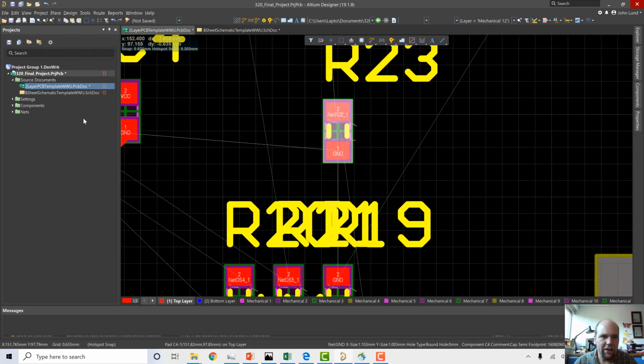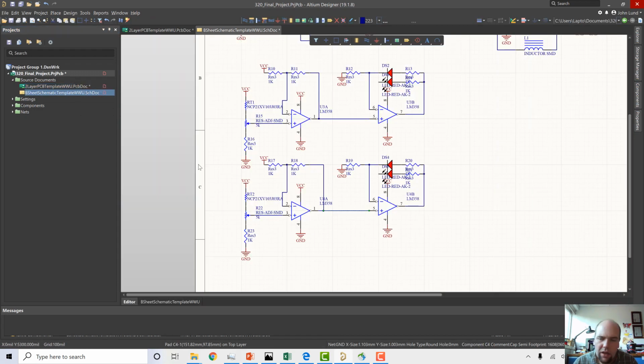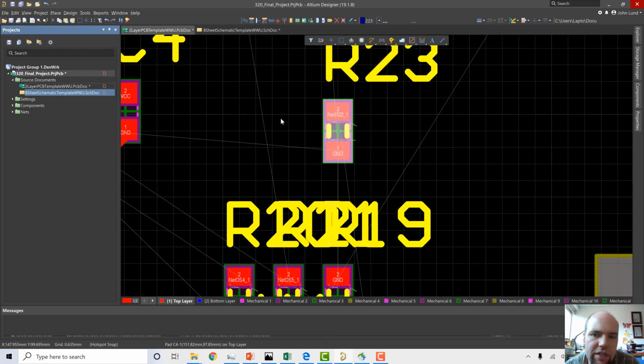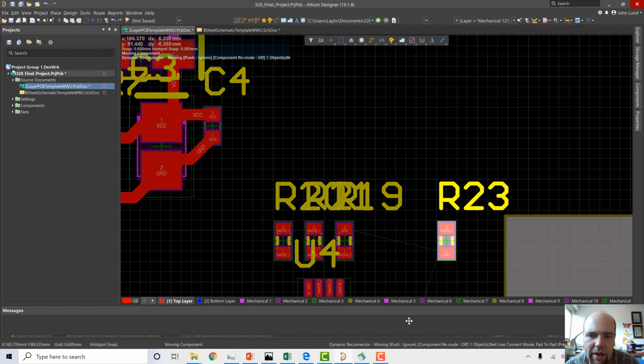What's this R23 hanging out here? What was R23? Okay, R23 is this little straggler, it's got to go back down over here.